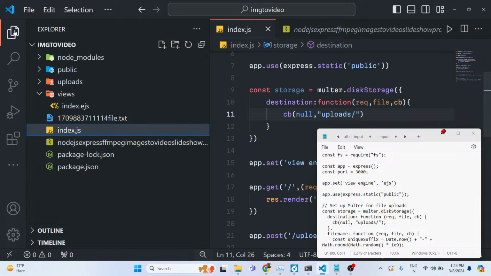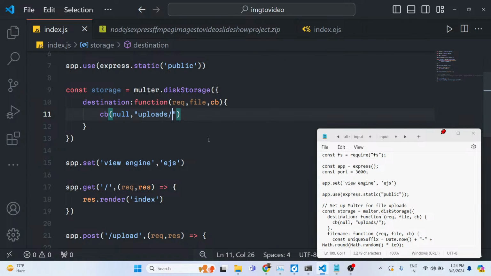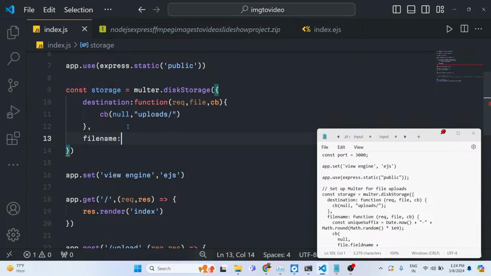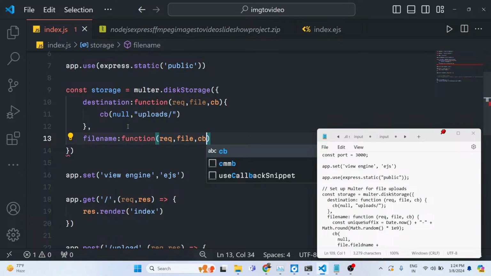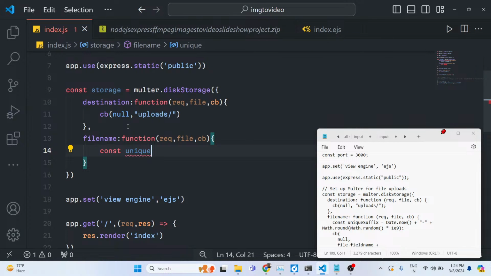So just make an uploads directory in the root directory here, and here we will store all the images which will be selected by the user and basically uploaded. And the second parameter will be the actual file name, which will be given to the actual file when the file is uploaded. So this again is a function here, and we can create a variable unique, and we can use the Date.now function, and then we can simply concatenate.